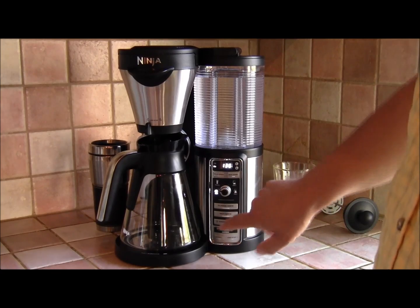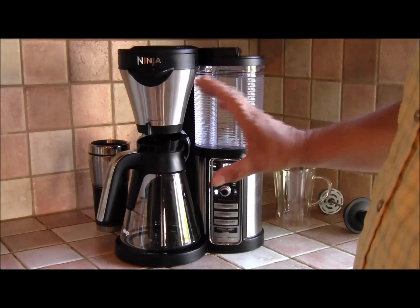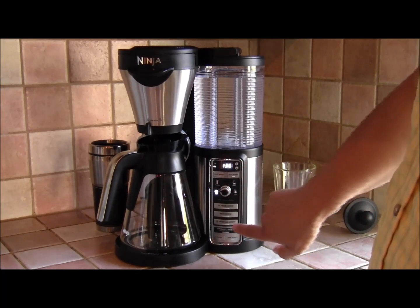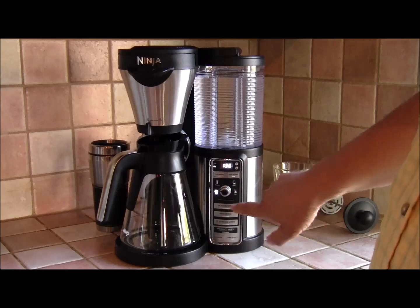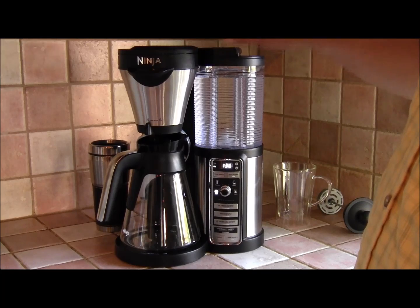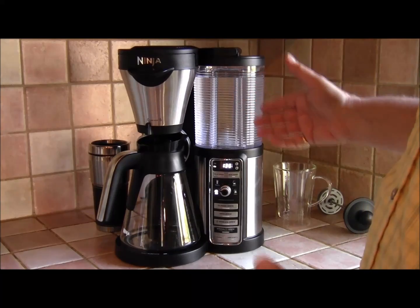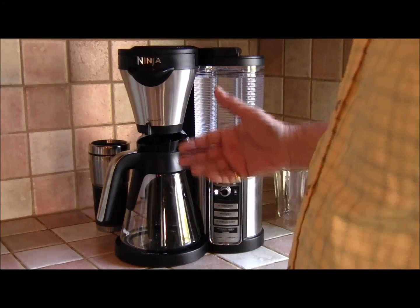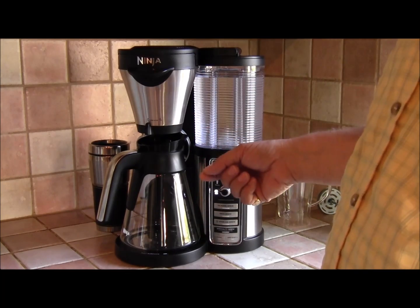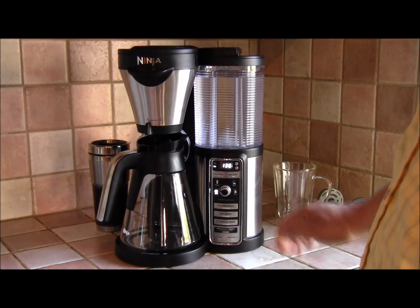This button here is if you want to make iced coffee. You get your mug, fill it up with ice to the top, put it in there, set your size and press the over ice option. Again, it's a matter of matching the amount of coffee grounds and the amount of water. It gives you less water in proportion to coffee grounds, so you get a very strong brew out the bottom, so that when the ice cubes melt you still get a decent strength of coffee. The ice cubes don't dilute the coffee when you make iced coffee that way. So that's all pretty cool.